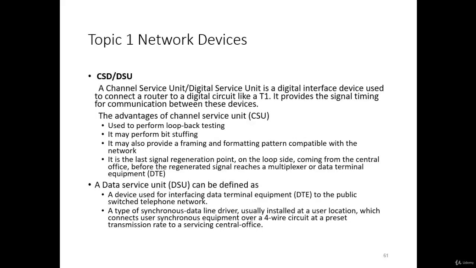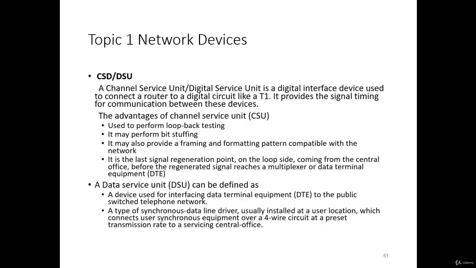CSU-DSU, a channel service unit, digital service unit, is a digital interface device used to connect a router to a digital circuit like a T1. It provides the signal timing for communication between these devices. The channel service unit is used to perform loopback testing. It may perform bit stuffing. It may also provide a framing and formatting pattern compatible with the network.